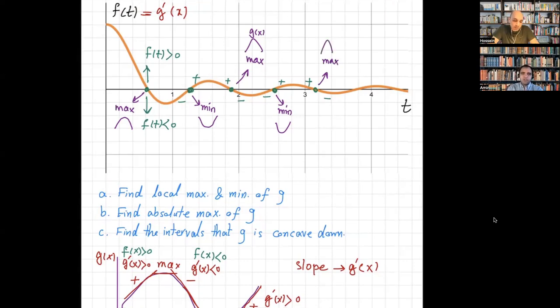Wherever you have an intersection with the t-axis, the horizontal axis, that's a point of interest. It's either a local min or a local max, and then we need to see if we're going from positive to negative or negative to positive. I think that answered the first part. For the rest of the problem, I think we are running out of time.